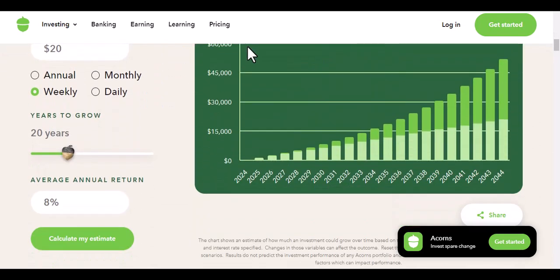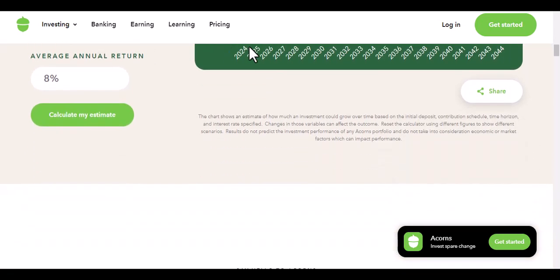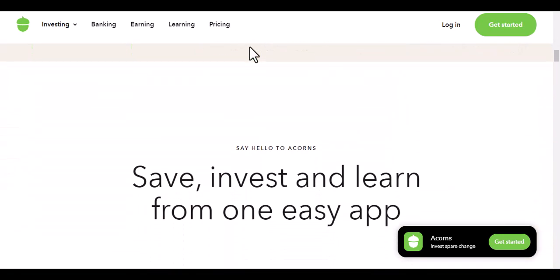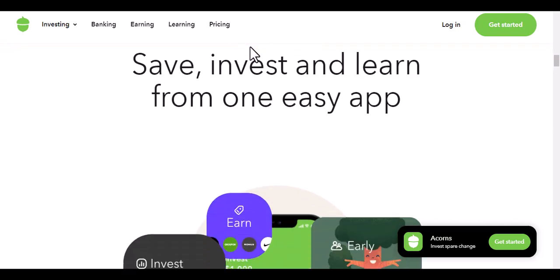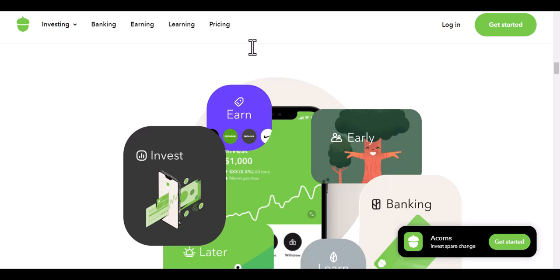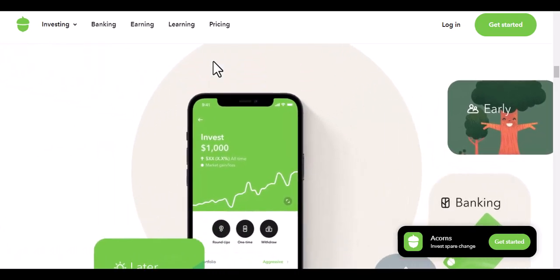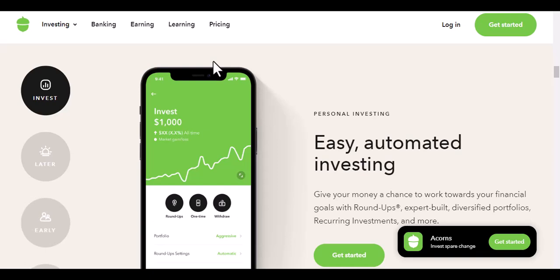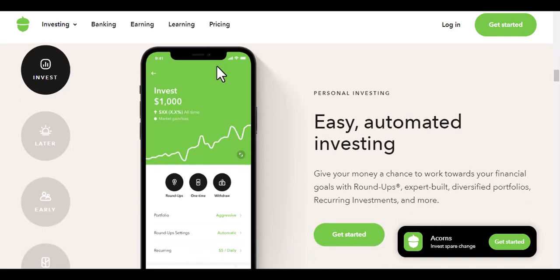Today, we're diving deep into the world of Acorns and demystifying the process of accessing your account. Whether you're a seasoned investor or just starting out, knowing how to get into your Acorns account is the first crucial step. We'll cover everything from the basics, like what Acorns is and why you might want to use it, to the nitty-gritty of logging in, troubleshooting common issues, and even exploring the different ways you can manage your account. Now, before we jump into the how-to, let's quickly touch on the why.